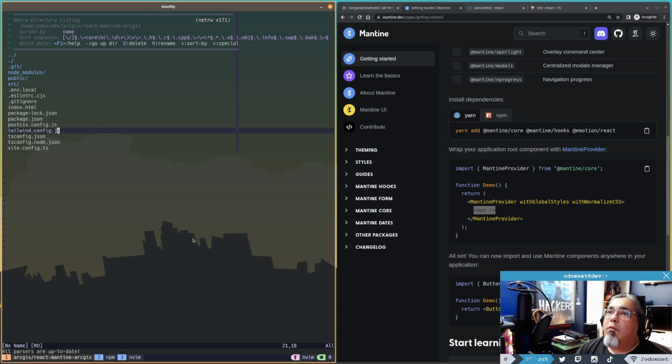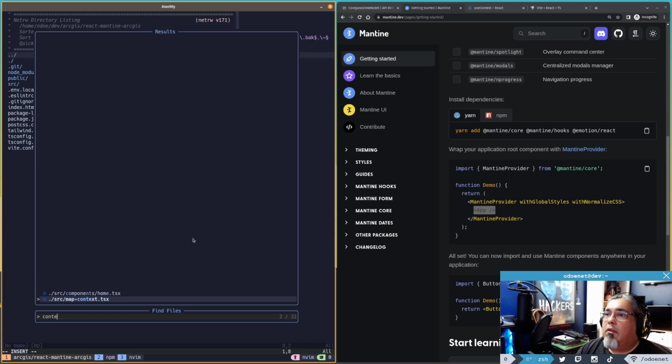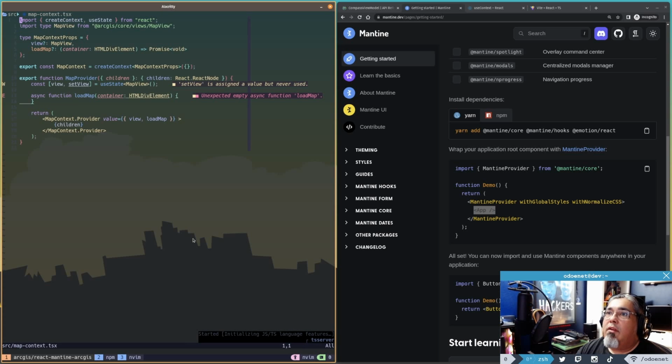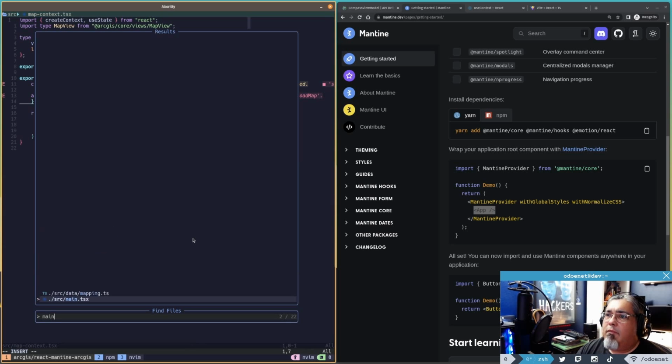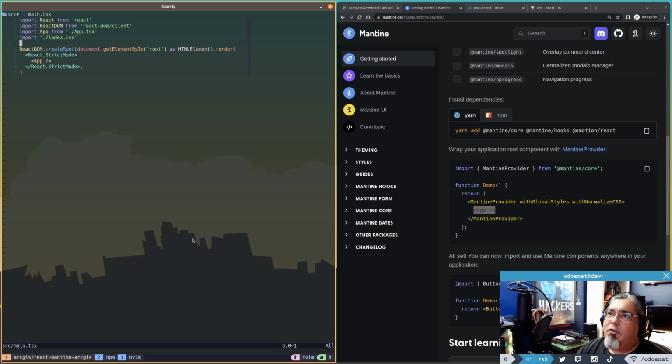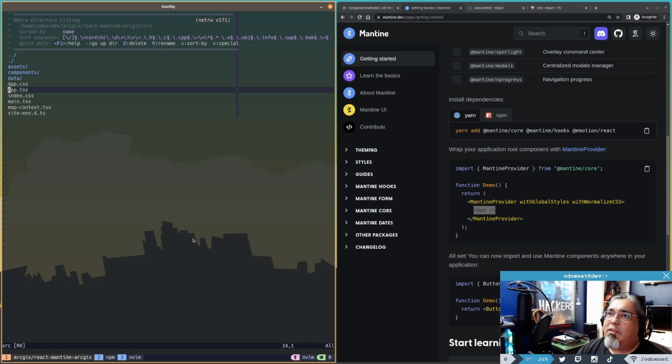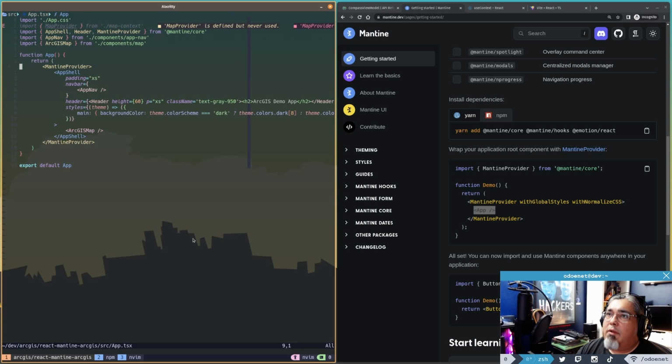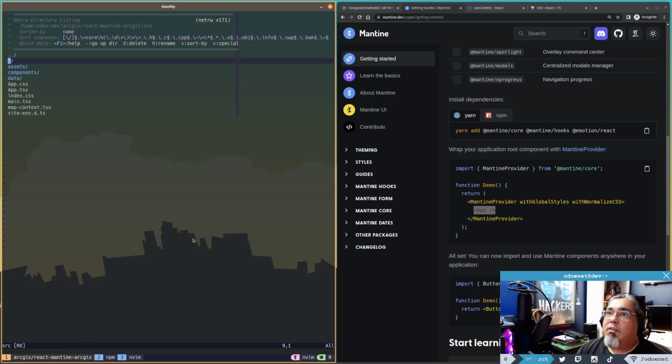So let's go over here and let's look at what, all right, so I have a map context here, right? Actually, let's look at the main. So I could do it here, but I actually think I'm doing it in the app.tsx file instead, right? So what I'm doing here is I have my Mantine provider, and I have my app shell, and I wrap everything up. Now I've already got the pieces here for the map. They just don't do anything yet. So what we want to do is we actually want to take a look at the map provider here, which currently I'm not using just yet. So what does the map provider look like?